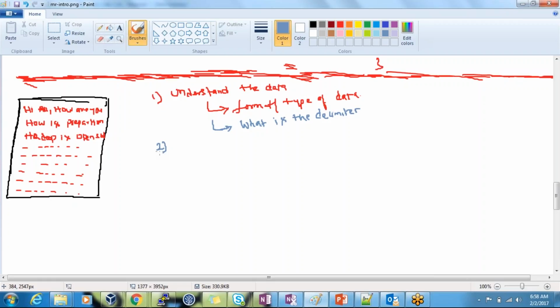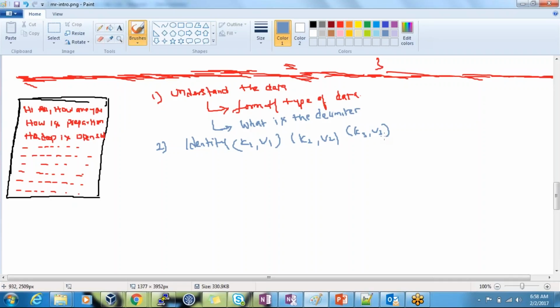Next is: what is my K1, V1? You need to form K1 V1. Identify K1 V1, K2 V2, K3 V3.